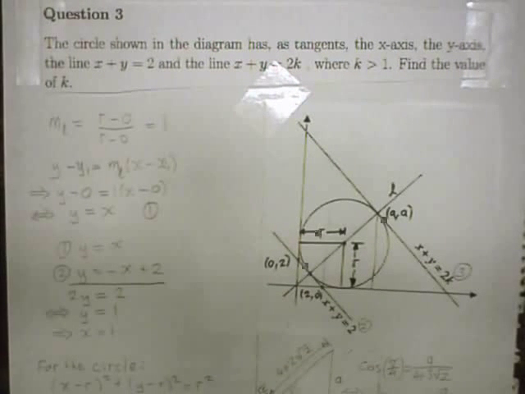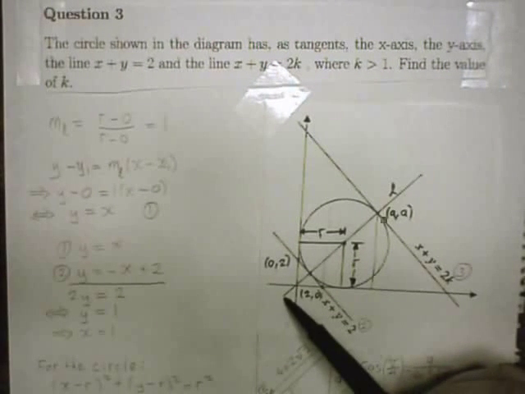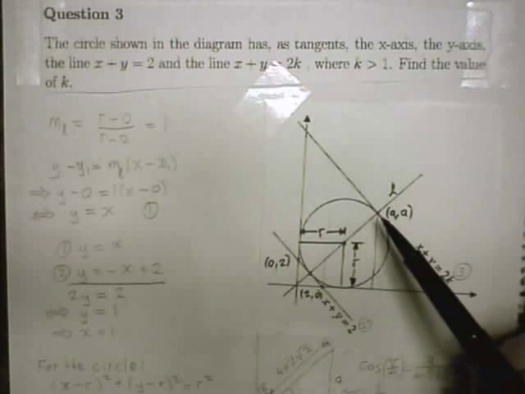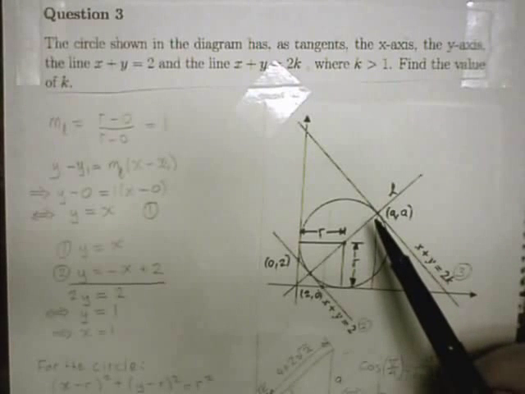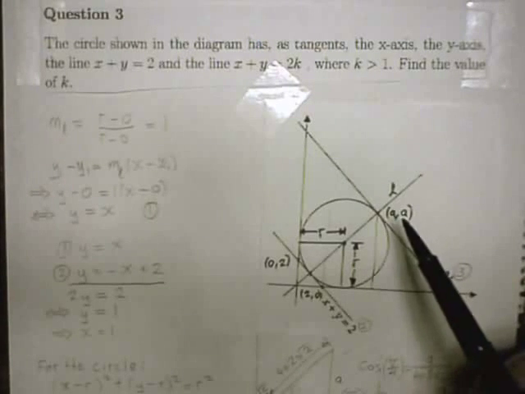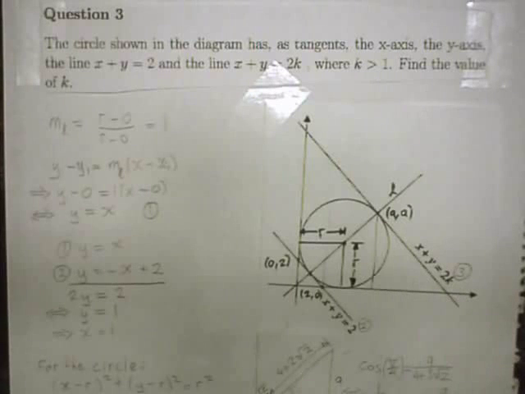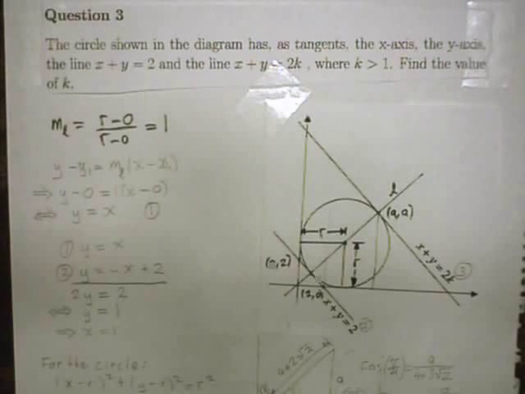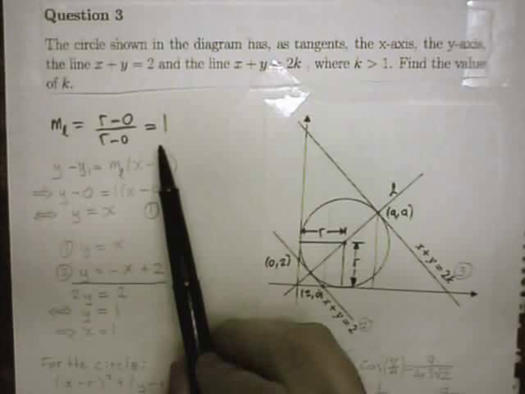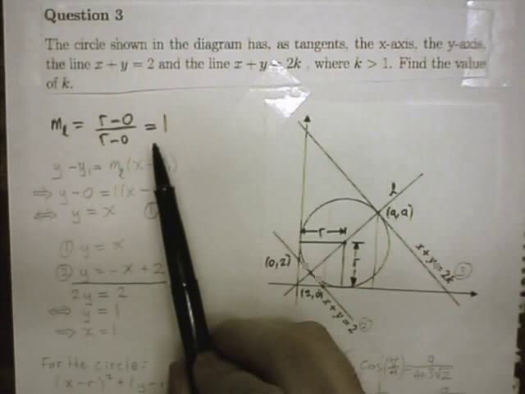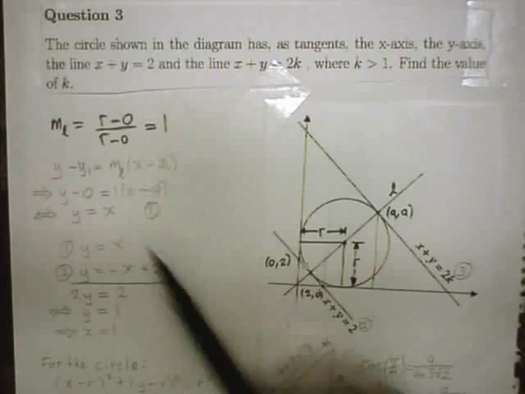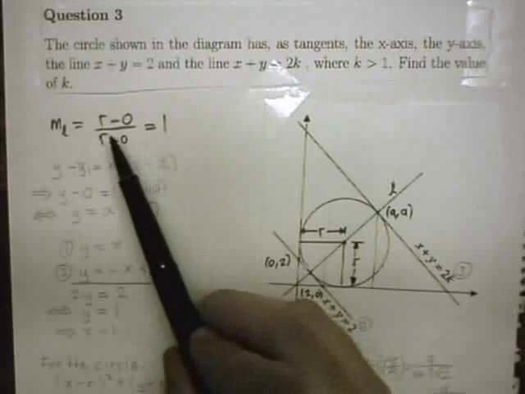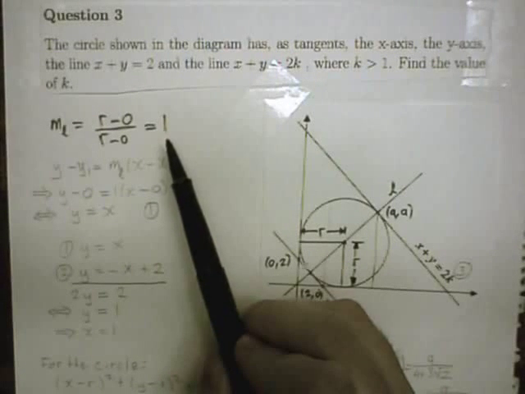So I'm going to set up a couple of pieces of information for my own use here. I'm drawing this line L here that goes through the origin, goes through the center of this circle, and it goes through this point here, the point of contact between the circle and this line here. And that point I'm just going to call A for the moment. So one of the first pieces of information I can tell about my new line is that the slope is 1. I'm using the coordinates (r, r) and (0, 0). I've specifically set up my line so that it goes through those 2 points, so I can use them then to find this slope here, which is 1.